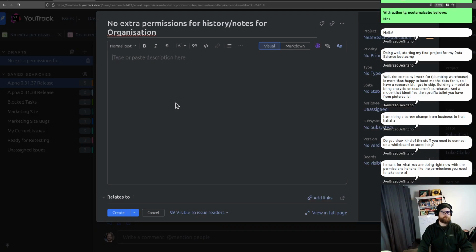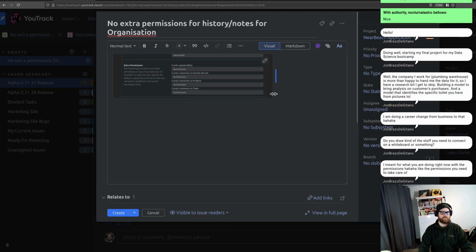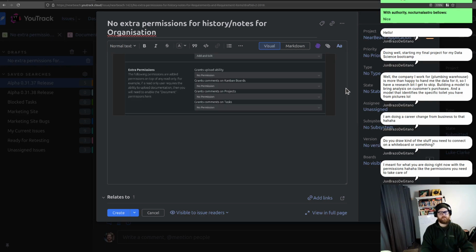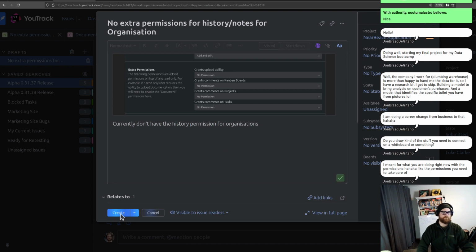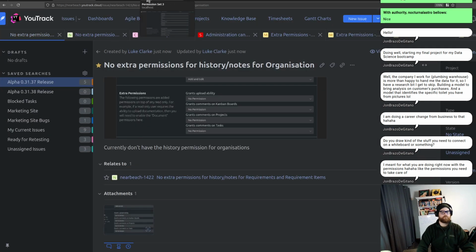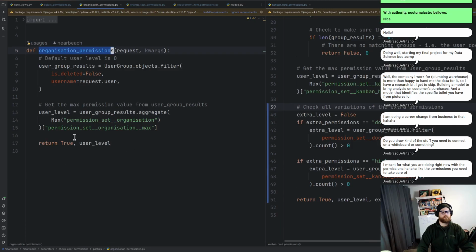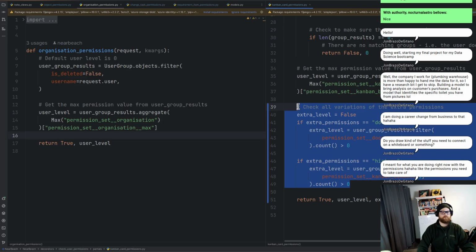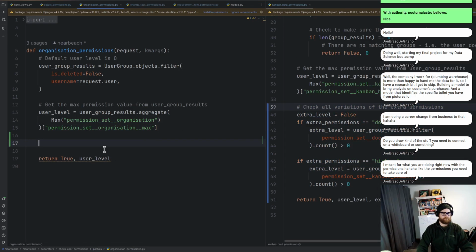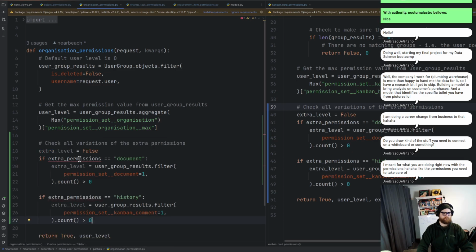Just going to copy that, paste it in, enlarge it. Currently don't have the history permission for organizations. We don't need it for customers. So what I'm going to do, I'm going to copy this again and paste it in.